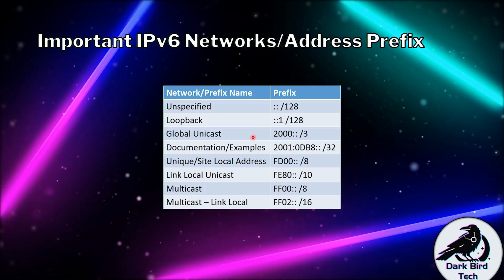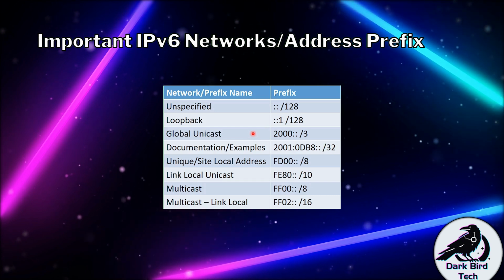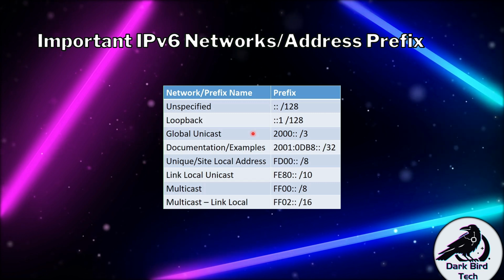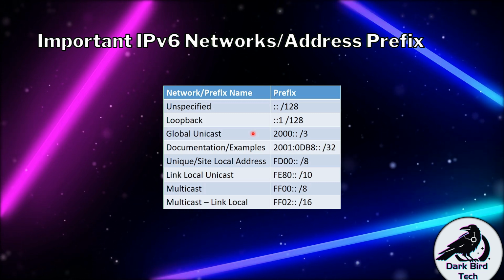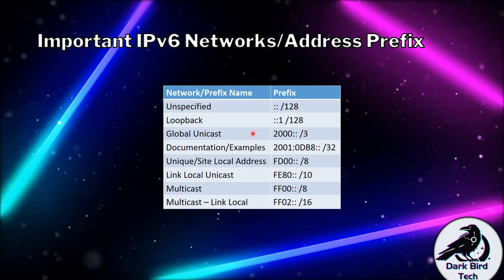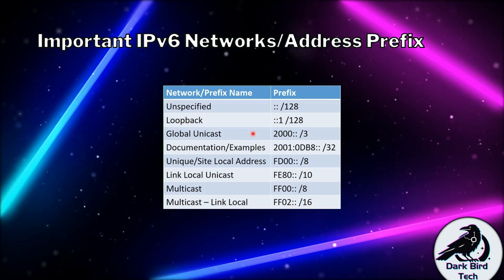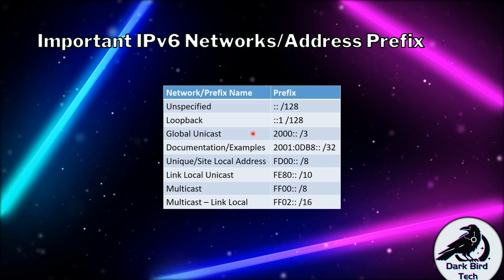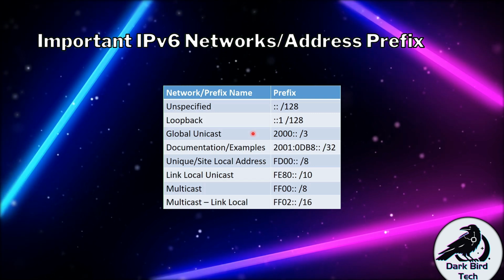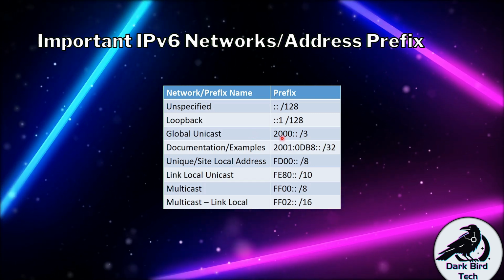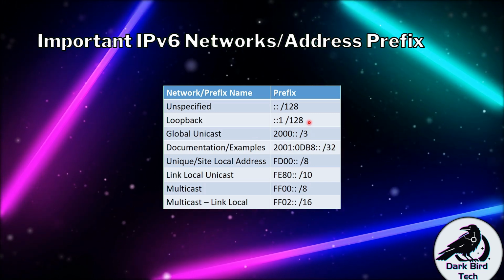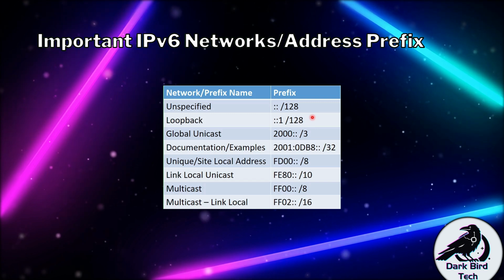Then we get something called a global unicast address. The global unicast address is a public-like IPv6 address that we can use to communicate with other entities on the internet. The cool thing is, though, we can actually allocate a global unicast address directly to the computer that wants to go online. I don't have to do it on the router and use NAT to go onto the internet with it, which is pretty awesome. And it is 2000::/3. Although when you do get given a global unicast address, chances are the prefix will be a bit longer than /3.